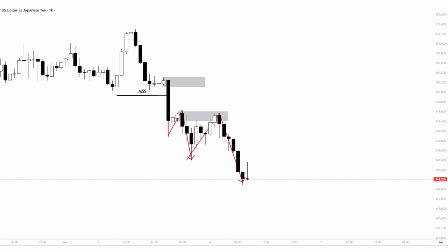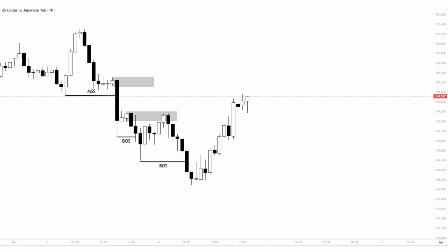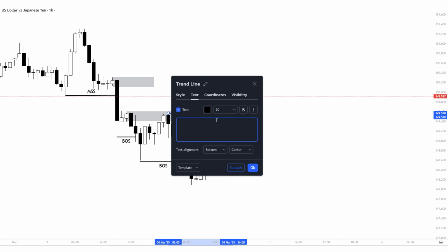Also, do not forget to mark the breaks of structure, which happen on downtrends when the price breaks down below the previous structural lows. Now what we would expect on the bearish case is for the market to pull back and form a lower high, then a lower low, and so on. But this time, that did not happen, and buyers finally came into the market, pushing the price higher and eventually breaking up above the last swing high.